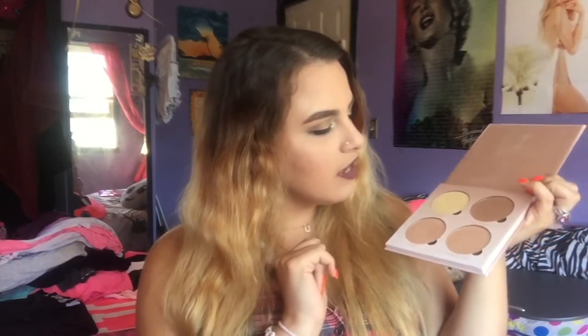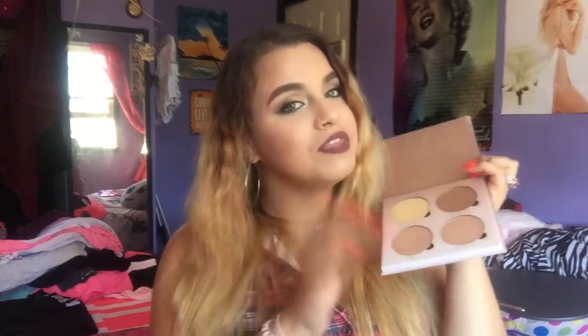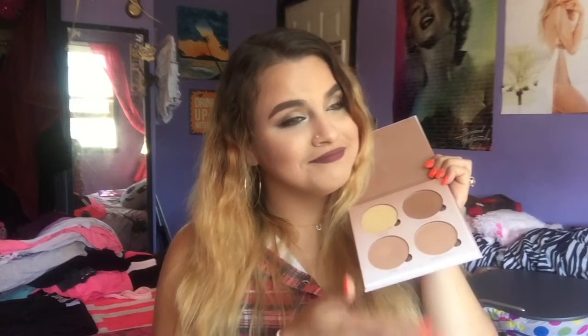Now my Anastasia Glow Kit. You guys will probably see this in my favorites, because I've been wearing this so much lately. I'm wearing today Bubbly and Dripping in Gold. God, it's such a hard decision. I obviously love this because it's got 4 shades in it. However, I only use 3. So I feel like this one's just hanging out in there, waiting for its time to shine.